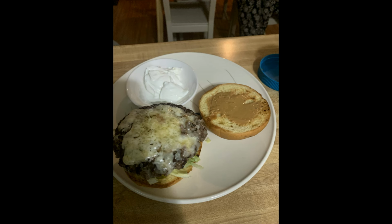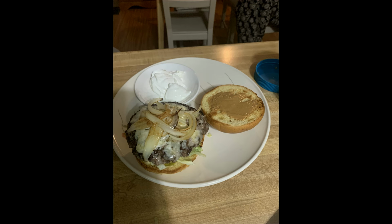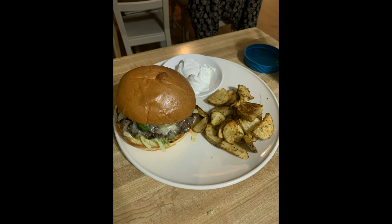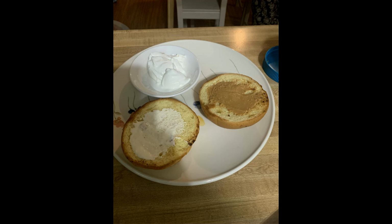Exactly. And initially they were playing around with potato chips for crunch. Oh, interesting. I can see that working. Yeah. But ultimately they went with crispy jalapeños for a little heat and texture. Nice. That spicy kick definitely adds another dimension. And to finish it off, a sprinkle of smoked sea salt, a subtle but impactful flavor enhancer. Okay, now I'm really curious to see how this all comes together.